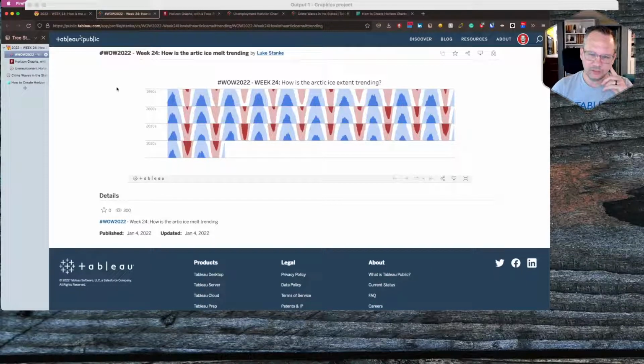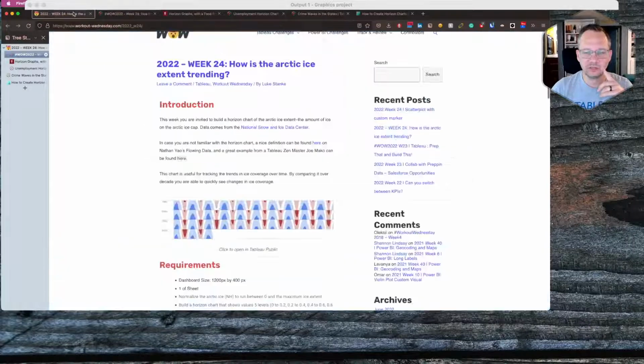When we hover on it, we get to see what the Arctic ice extent is for that day, which is pretty cool.